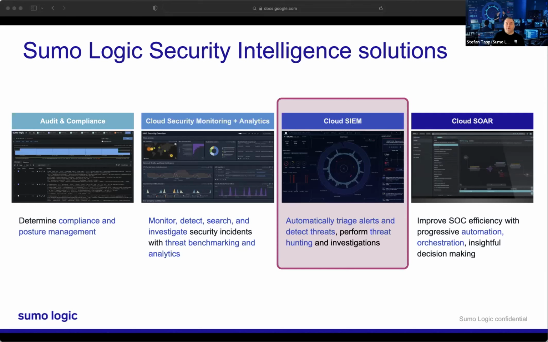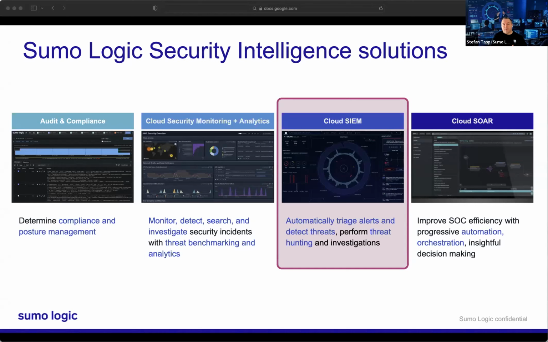For audit and compliance, we have a host of out-of-the-box pre-built compliance apps. You literally go into our app catalog, pick out what you need for the compliance, you install the app, you point it to your relevant data sources, and within seconds, you can be getting visibility over your log sources coming in.